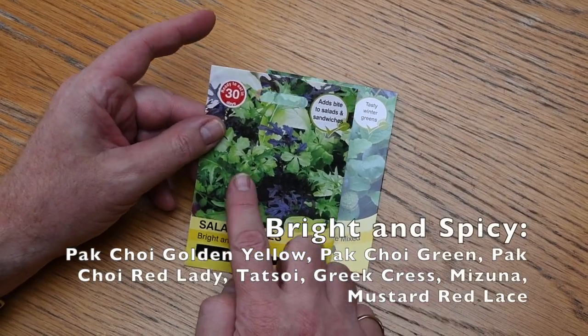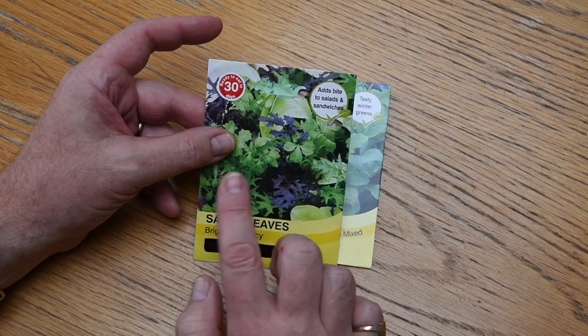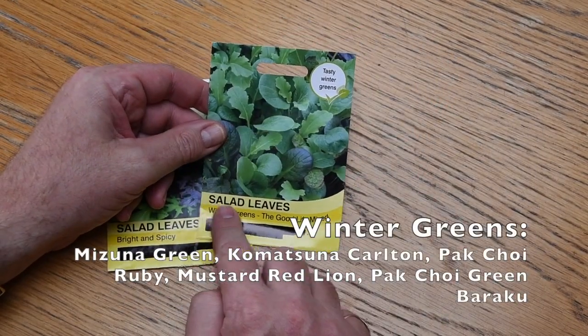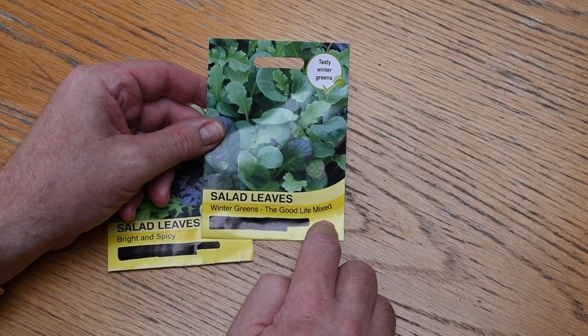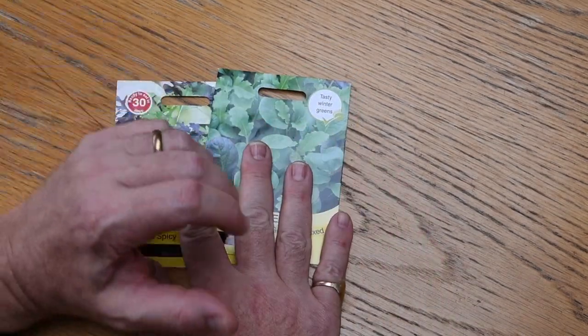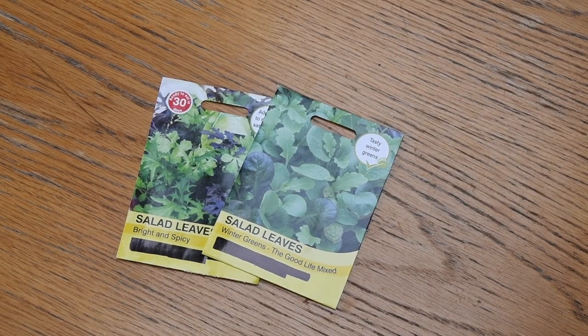You can also get varieties bright and spicy, so more Asian inspired flavours, tatsoi, things like that. Or there's even wintergreens that will grow in a greenhouse or on a nice window ledge all the way through the winter. Just keep them warm with plenty of light. You can have fresh salad leaves all winter long. There we go. Let's go and see how we get planting.